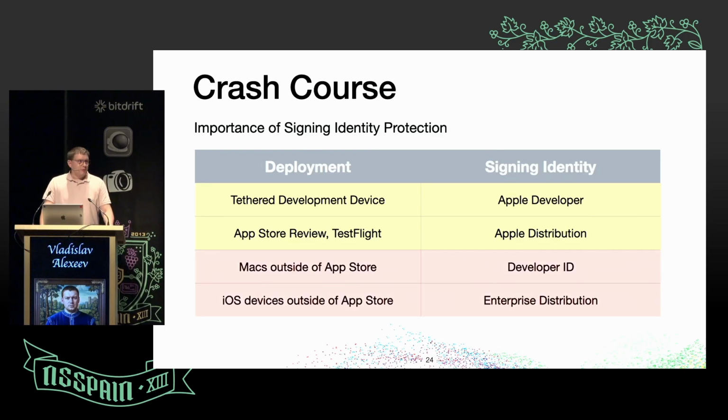However, if the Developer ID private key is leaked, or some enterprise account private key is leaked, that's a big deal, right? Because these allow the application to run directly on devices without any review process. And there could be consequences if this leaks. There could be a news scandal that, I don't know, something was signed by a very major company, some malware, like cryptocurrency miner software, was signed by company X. And the account can be terminated or suspended while Apple investigates why that happened. So protect this, please.